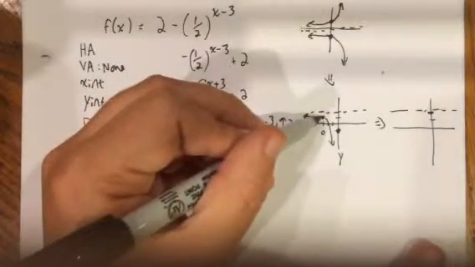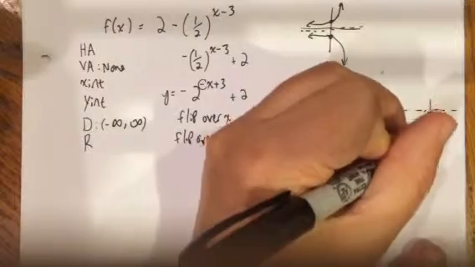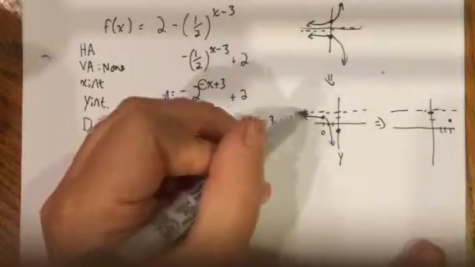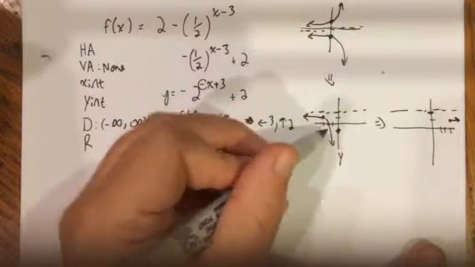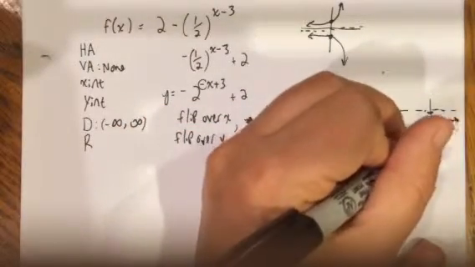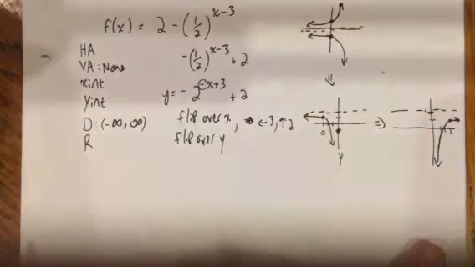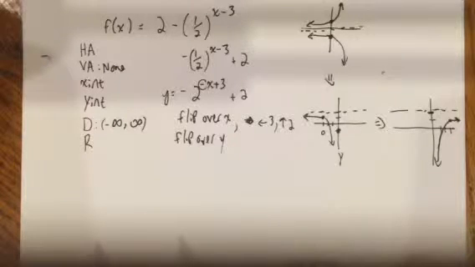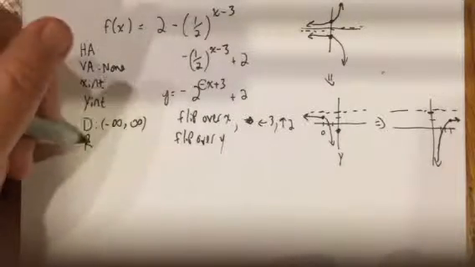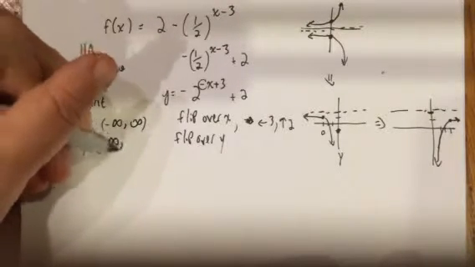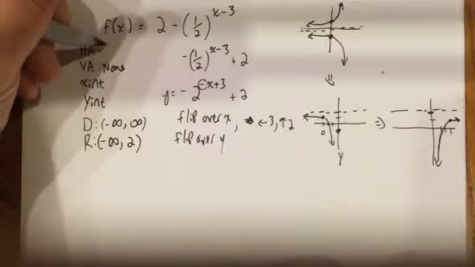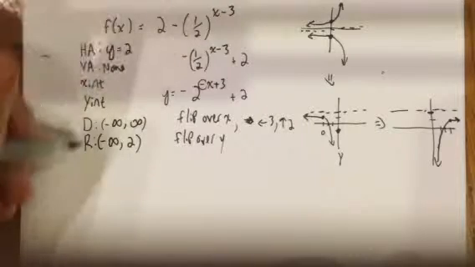So this point was at negative 3 over here. When I flip it over the y, it's going to be a positive 3. Still at 1. When I flip this arrow over the y, it's going to be pointing the other way. When I flip this over the y, it's again going to be pretty close to the y-axis. So going down and close to the y-axis. So I should get something like that. Okay? So looking at this, I should be able to get my range now. My range is going all the way down, so negative infinity, all the way up to 2. Doesn't ever hit 2, because positive 2 is where I have a horizontal asymptote.